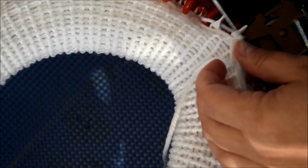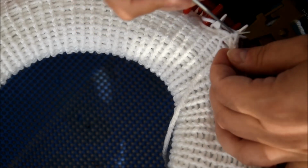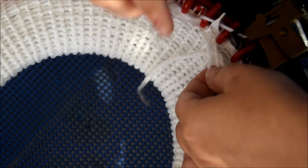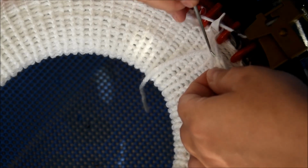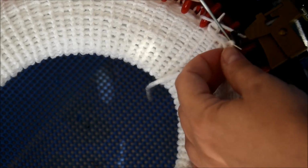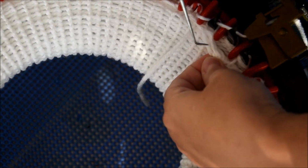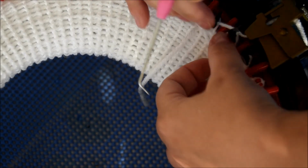It's a little bit tighter at the end, so be careful not to lose any stitches. And push it down. Last one. There, all done.